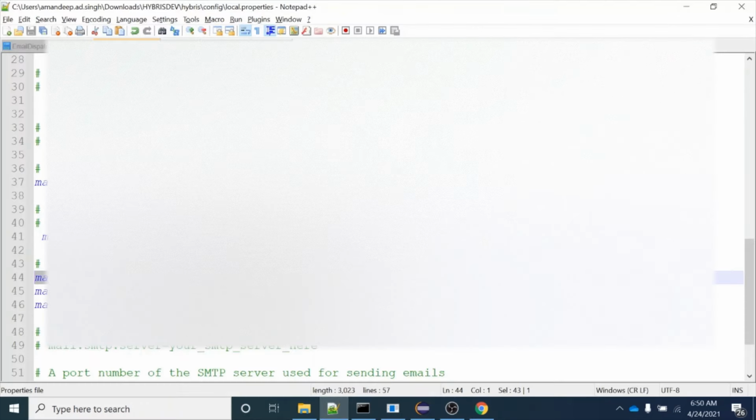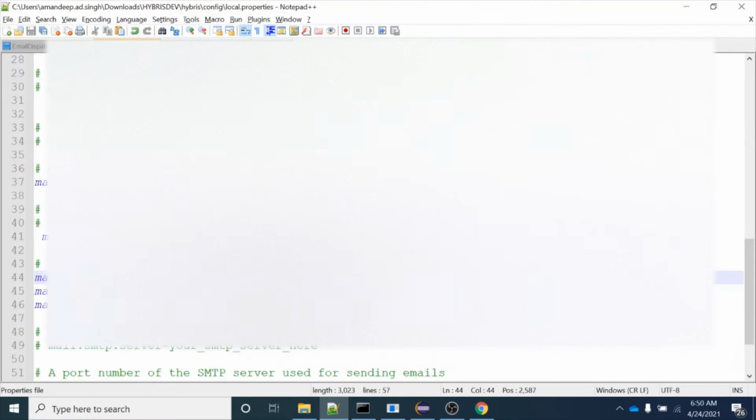You have to do this for which account? You have to do this only for the account through which you are providing the SMTP authorization. For example, I am providing the SMTP authorization with this account, so I have to enable the less secure app setting only for this account.